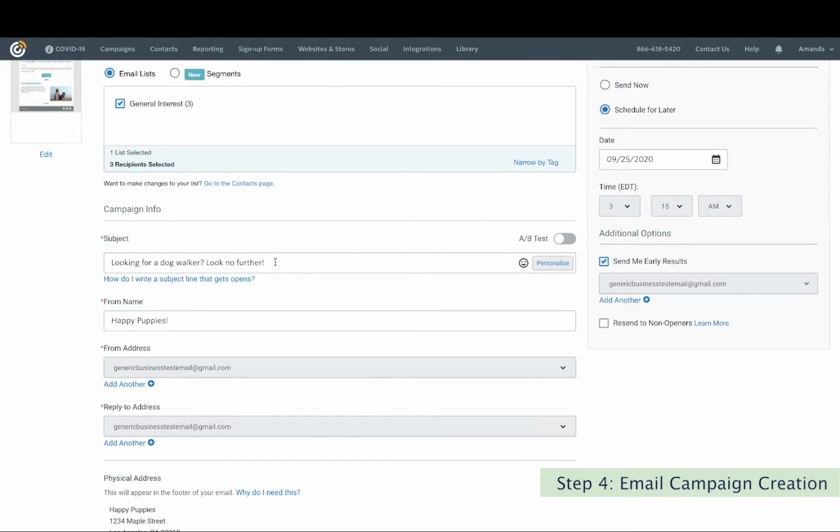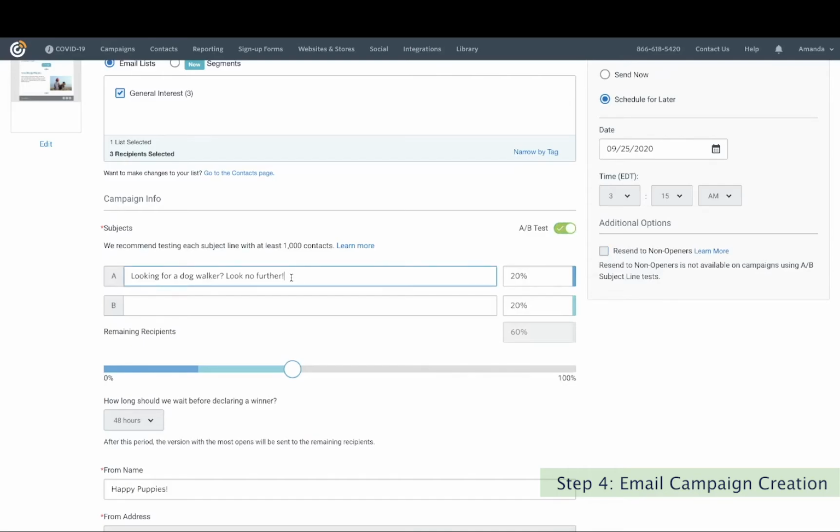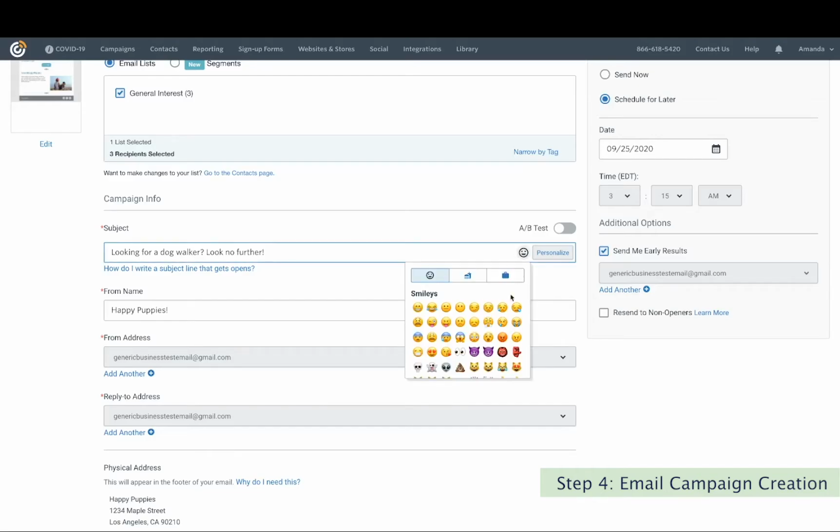Subject. Now we've written the subject before, but there's one thing we can do is to A/B test. Now this is interesting. A/B test is something that's used a lot in advertising, and basically what A/B testing is, is trying different copy to see what resonates the most with your target audience. So I'm particularly curious about how emojis will look. In this situation, let's go back to selecting no A/B test, and we will select emojis.